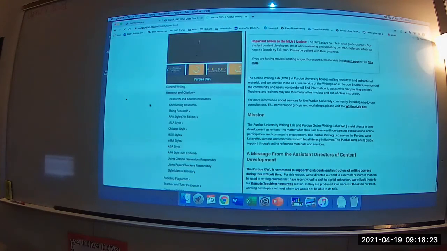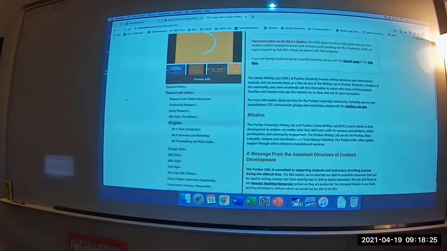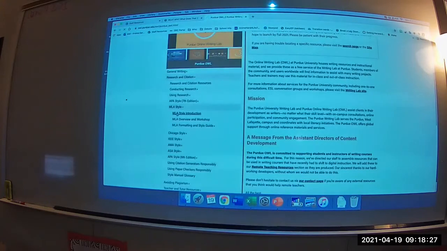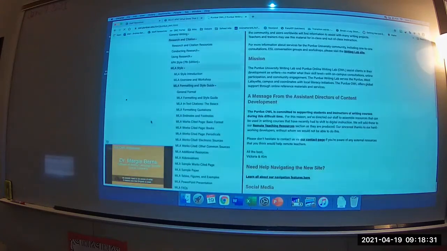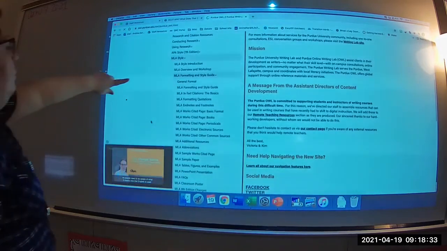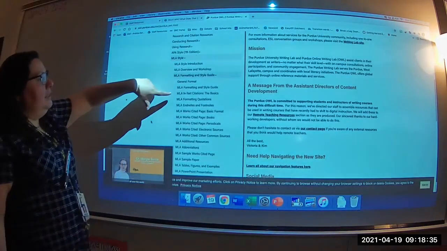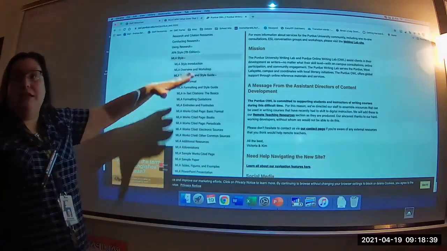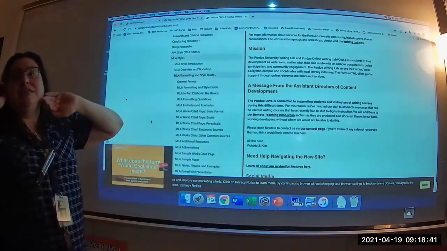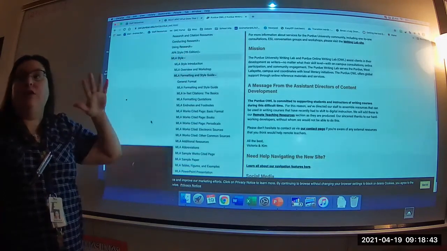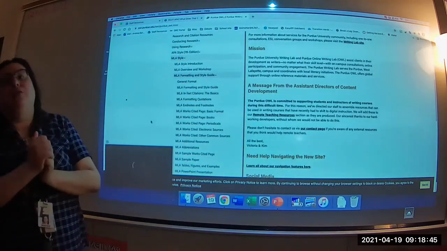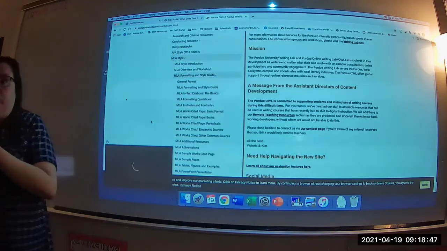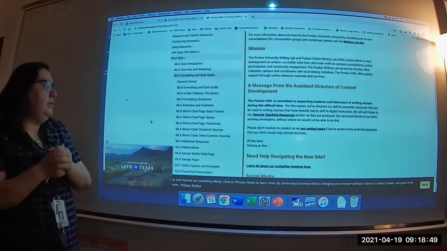But when you click on them, so let's look at MLA style. It has an introduction, an overview, and then an MLA format and styling guide. That shows you the general format for the paper. Then it tells you how to do the in-text citations and works cited. So this is why it's a really good resource, because let's say I have this odd source that I don't know how to cite. I just go here and I find the one that's closest match to it. Okay, I'm going to show you a little bit more about this tomorrow.